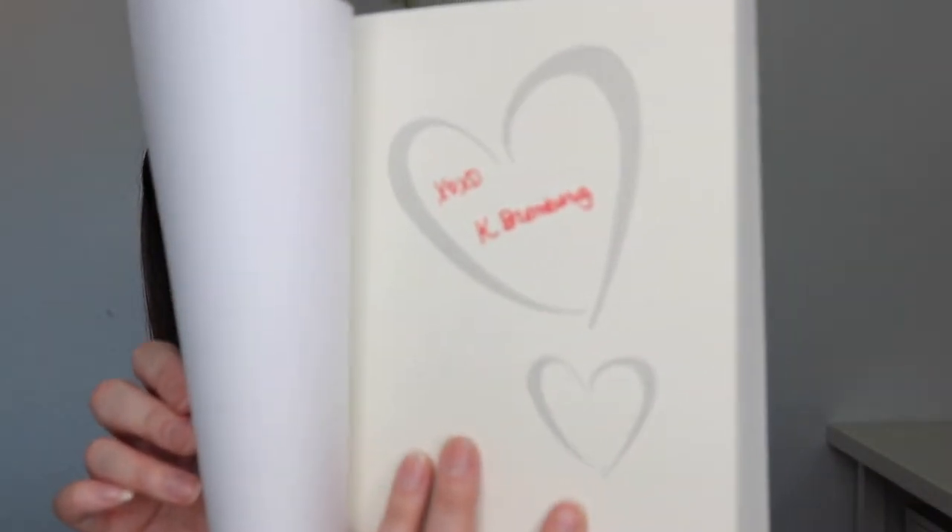And here is her signature. And then here is the note from her. It says: 'Hi there, Happy Bookworm Box. Thank you so much for supporting such a great cause. My name is Christy and I'm excited to have my contemporary romance, Then You Happened, featured in this month's box. It's a story full of heart, heat, romance, and emotion with a touch of real. I hope you enjoy Jack and Tatum's story. If you've already read Then You Happened, thank you so much for your continued support. Don't you just love this exclusive Bookworm Box cover for it? Wishing you a life full of books, love, and laughter. XOXO K. Bromberg.'